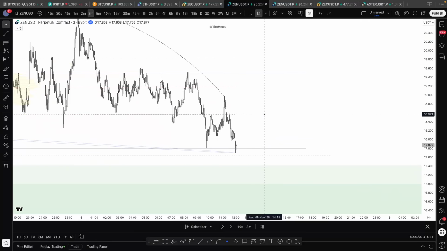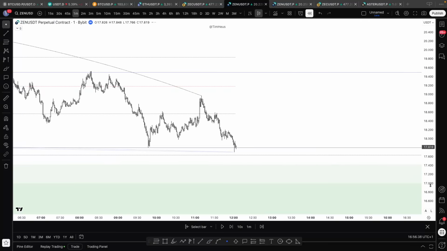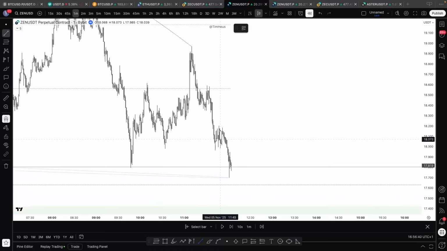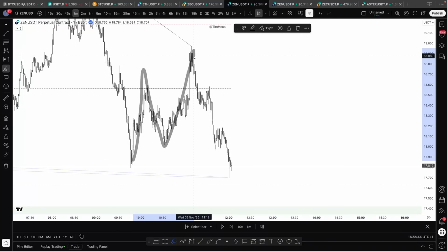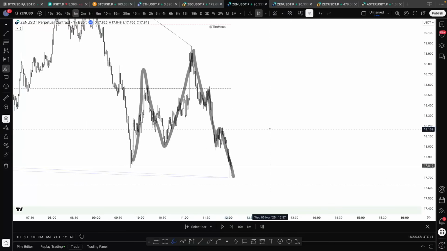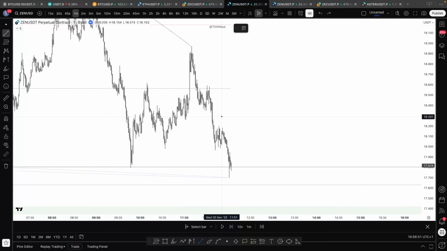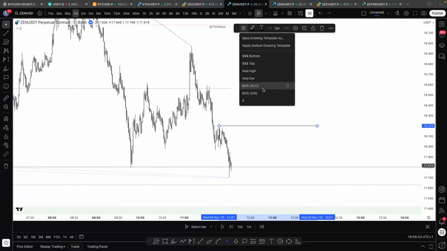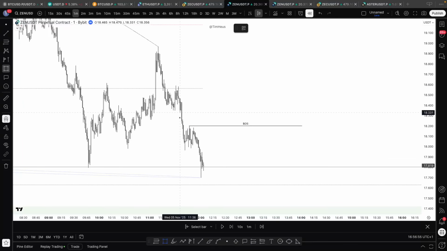So when you have the context in check, when you've half deviated the tap 2, you can see that this is going to be your structure break, because structure was making lower highs, lower lows, and you see boom, that's your last market structure. So this is going to be your structure to break, and right here you have supply above the break.